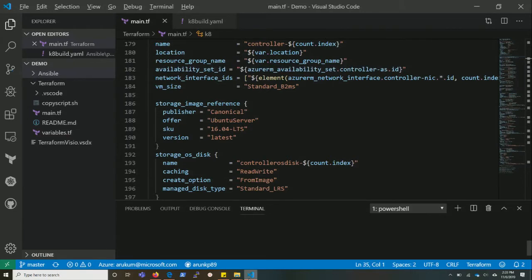Visual Studio has some cool features, like extensions for Ansible, Terraform, and also for the Cloud Shell, which I'll use to build this whole infrastructure. So I'll just go ahead and run the Terraform first. And while this code is running, I'll skim through the code just to show you what the different components are and how it's going to build.